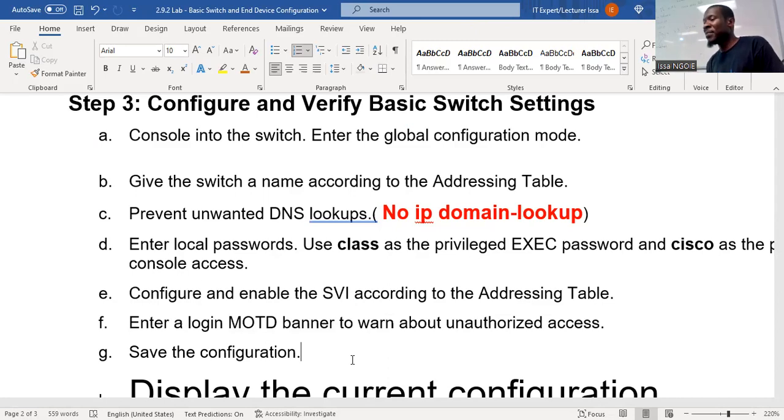Maybe your other technicians can come and access your switch. They are going to see a particular message. That message will warn them, will tell them, don't do this. You are not allowed to access the device. And the configuration is very, very easy, right? This is what we are going to do now.